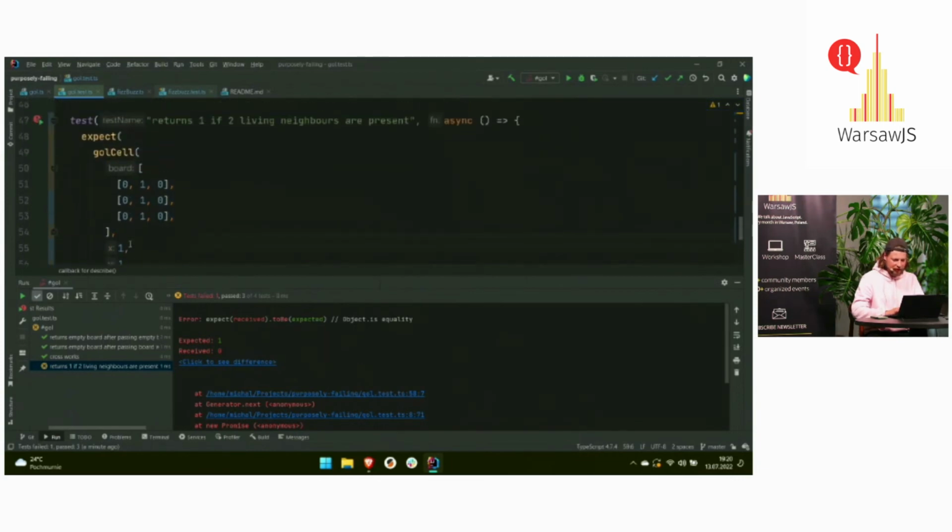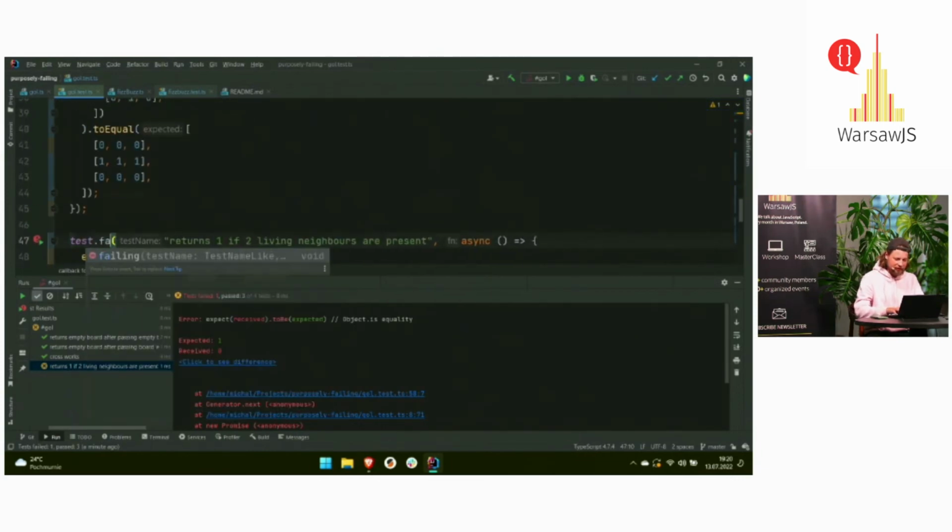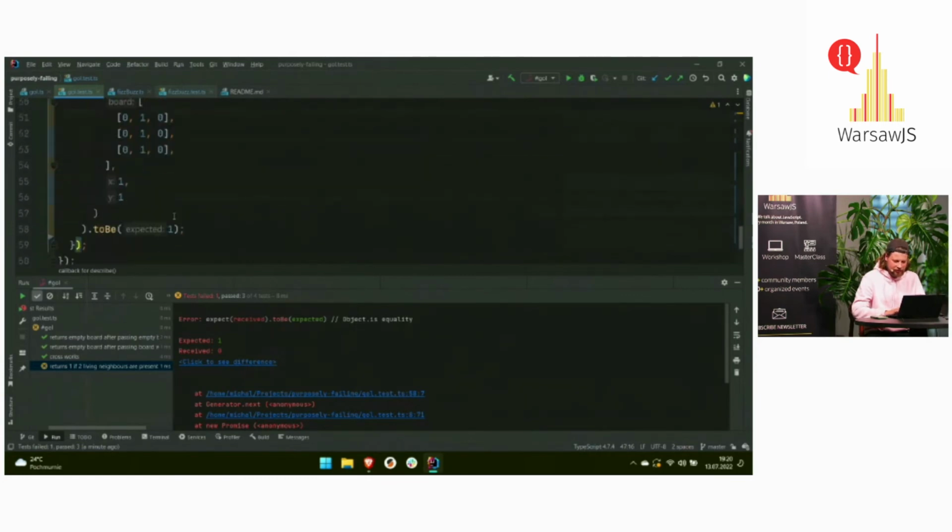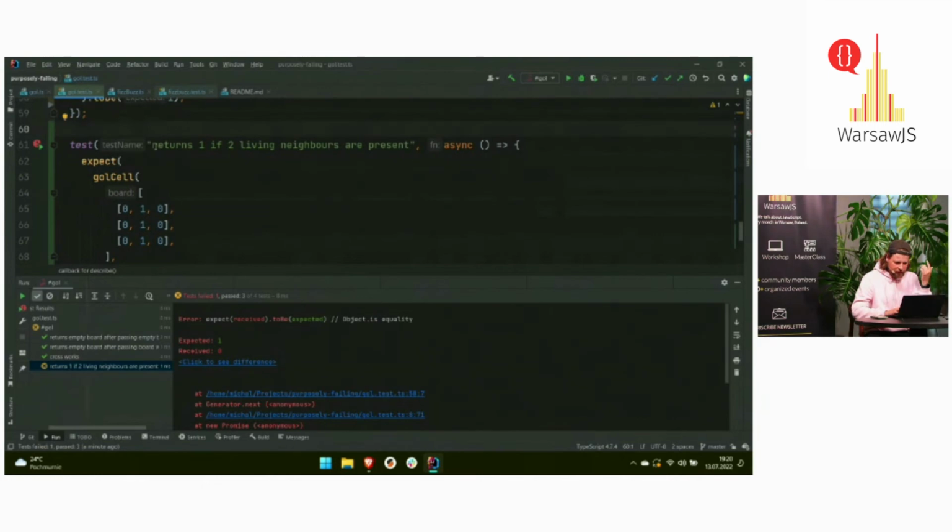It means that this spec should be a failing spec, because I cannot finish it in a minute or 2. The first thing I should come up with is a function that returns the number of alive neighbors. So it returns the amount of alive neighbors, returns 0 alive when 0 alive. So I can do it from the perspective of goalLivingNeighbors.